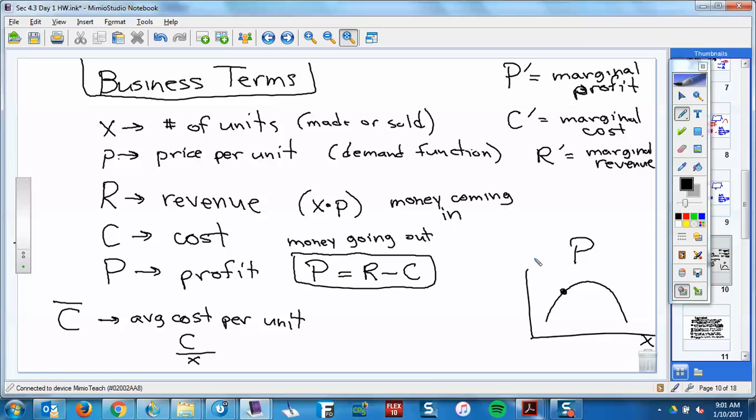If revenue and cost are equal and you subtract them, you get 0. Your profit is 0. That's your break-even point. When your costs exceed your revenue, of course, you're negative. You're in the hole. But your break-even point is when revenue equals cost, right? So those are just some terms that you need to know as you're going through this.